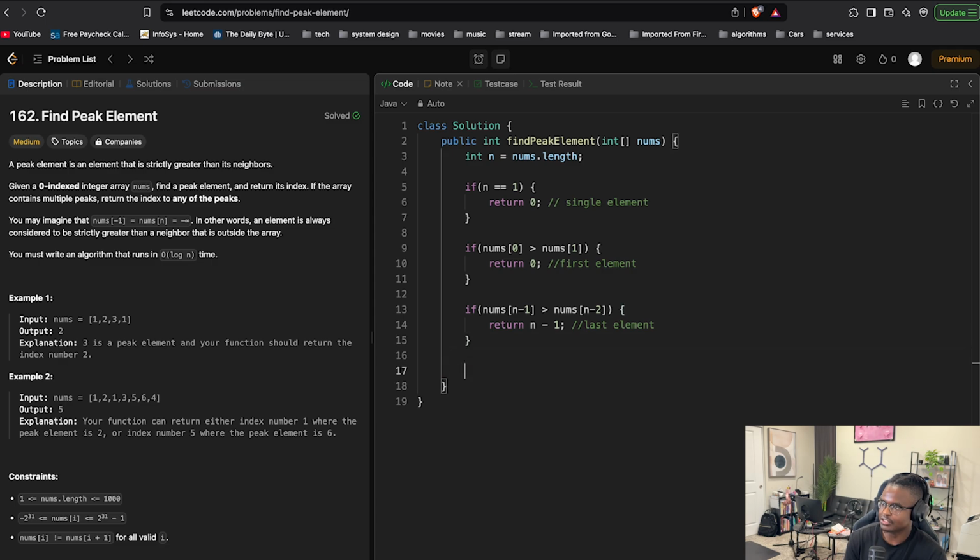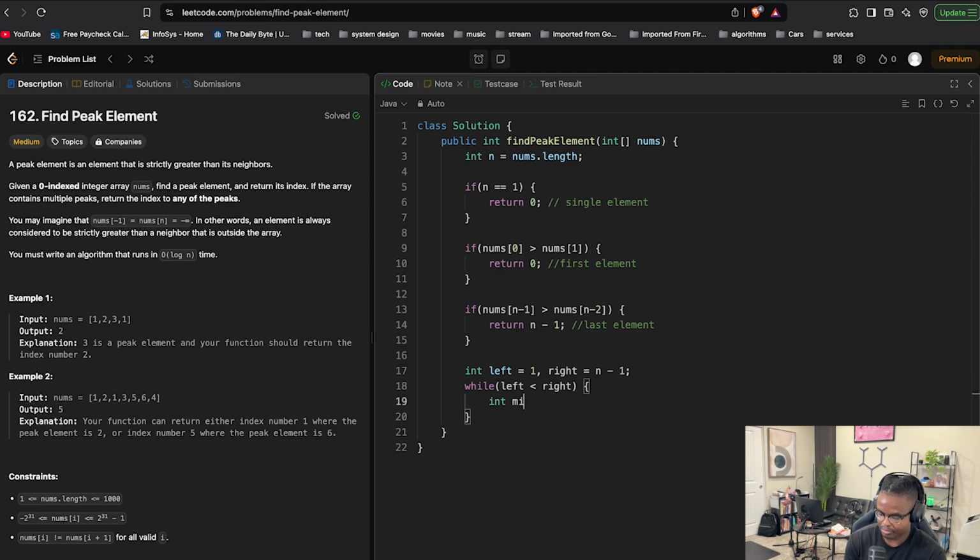Okay, now let's do our binary search. For binary search, we need boundaries or pointers. So pointer left: we've already taken care of the first element, so we can start at the next element after the first. So we're not starting at 0, we start at 1. And then the other pointer, right, we start at n minus 1, because we've also taken care of the last element. So now we do our binary search while left is less than right, and we don't do equal to because once the pointers meet, we don't want to continue this loop.